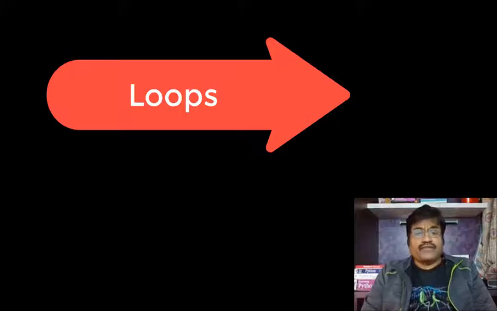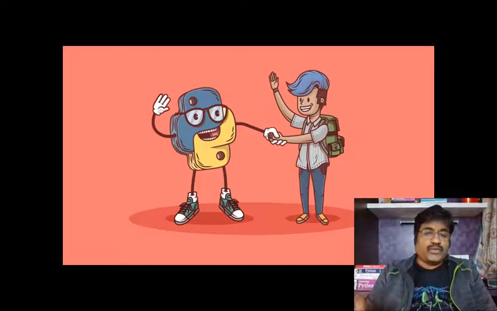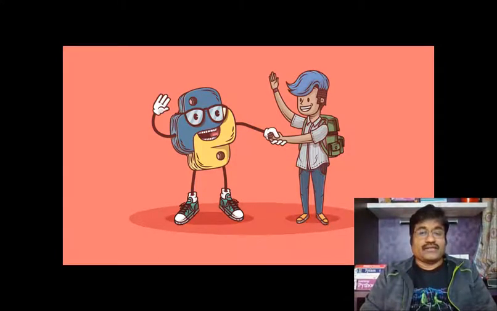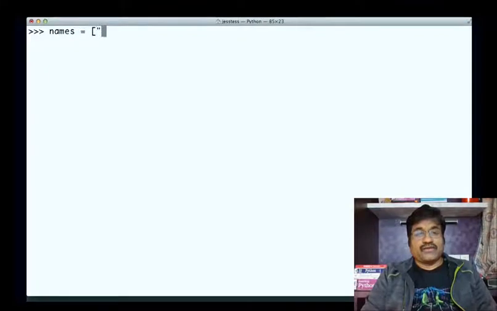All right, so we have learned about this really useful container data type called list. But the real power of list comes from the ability to loop over them and to do useful work for each item in the list. So that's what we are going to talk about in this section, looping over lists. So let's get a list to work with. Let's get a list of names.